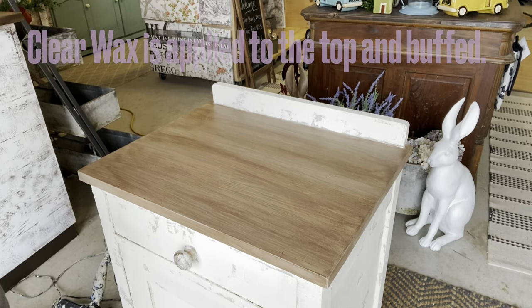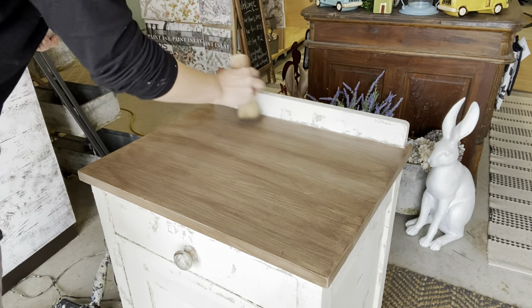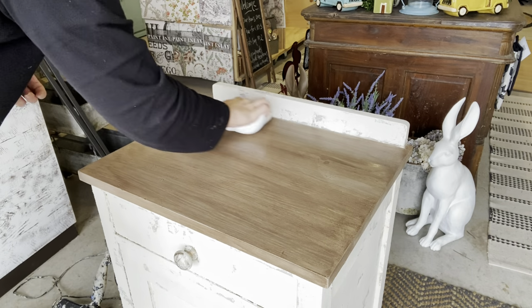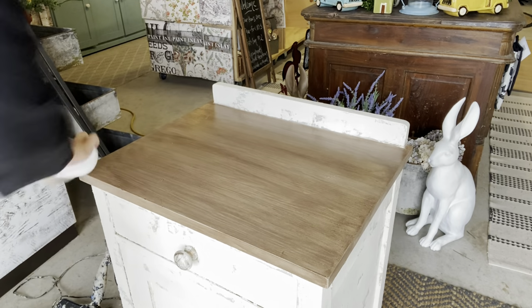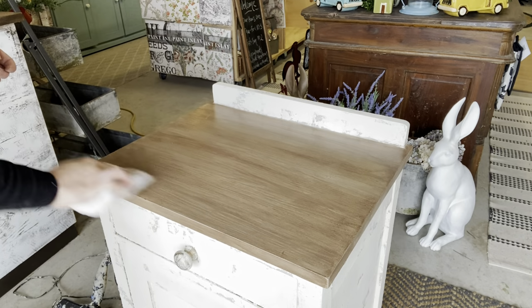To seal the top, I used Dixie Belle's clear Best Dang Wax and applied it with the La Petite brush. I'm using circular motions and working it into the chalk paint, and then I come in with an applicator pad and buff the wax into the surface.